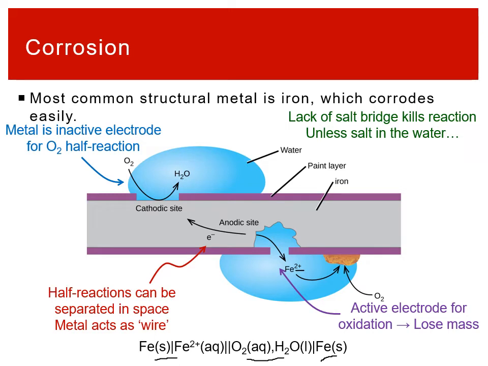Functionally, the water would need to be covering two different spots in the piece of metal. You would need one sample of water, or an electron can't flow, or you would have that ion imbalance between the waters. But if there is salt in the water, that really does improve the ion flow. So if you had pure water, this reaction would be really, really slow. But if you have salt water, then the flow of ions in the water is really, really improved.